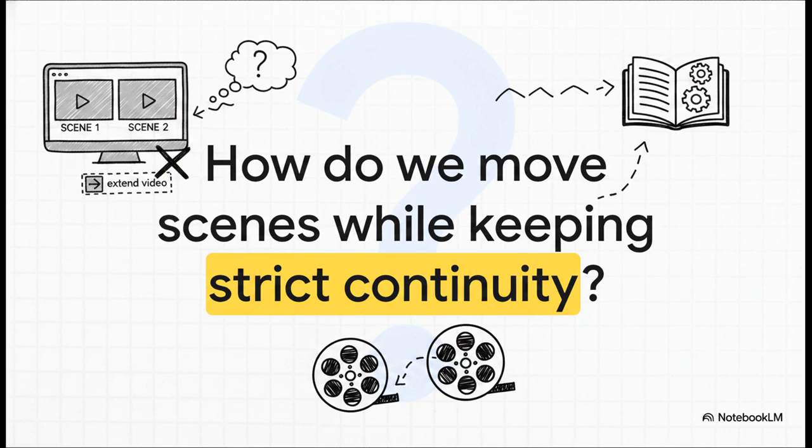So you might be looking at the Meta AI interface right now and thinking, hey, there's an extend video button right there, problem solved. Well, unfortunately, that button totally fails us here. It only extends the exact same animation you were just doing, it doesn't let you input the prompt for your next narrative scene, and if you try to just right-click the video, it won't even let you copy a single frame. So how on earth do we actually bridge scene 1 to scene 2 seamlessly without breaking continuity?